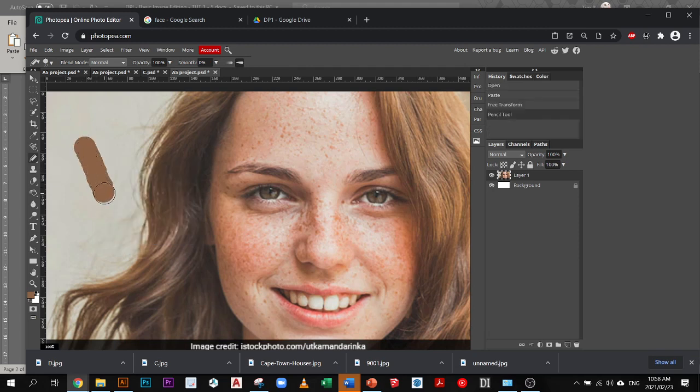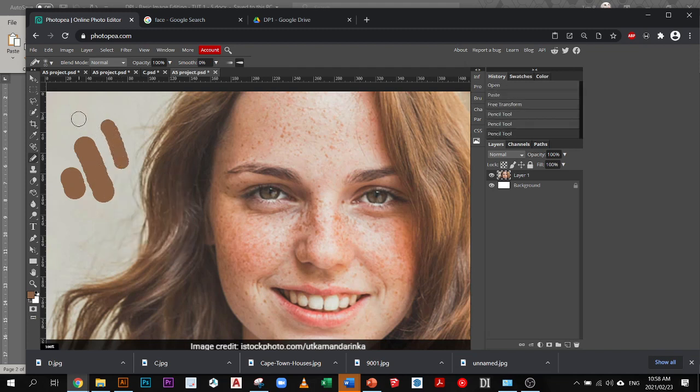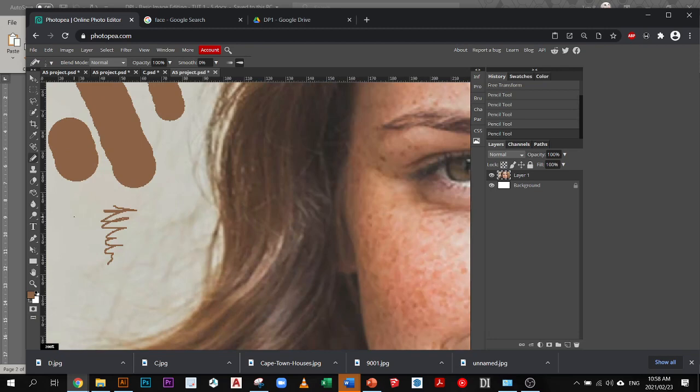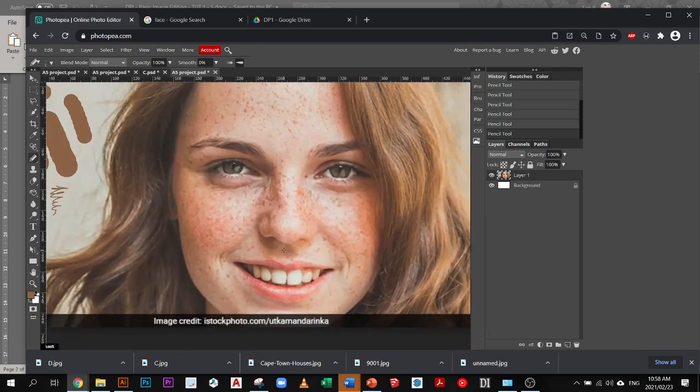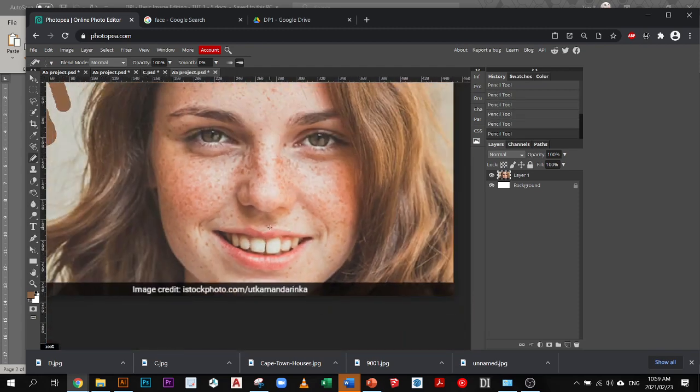By default it always comes out quite sharp edged like that. Even if my hardness is on 0, it's almost always quite sharp edged. But generally, because it's simulating a pencil, you use it in quite small amounts, like 2 pixels. It's used for creating small, fine little lines. If I wanted to paint a little bit in there, give it a little more of a gap, I could use a pencil, maybe just put that in there like that. You want to work in small details.